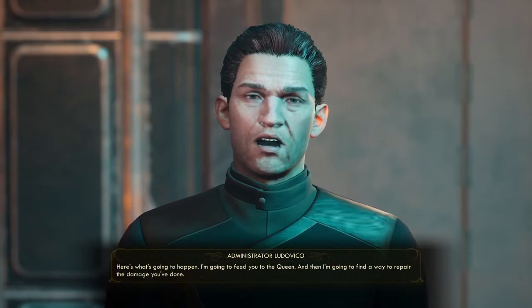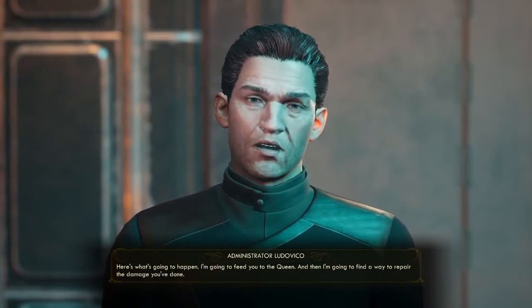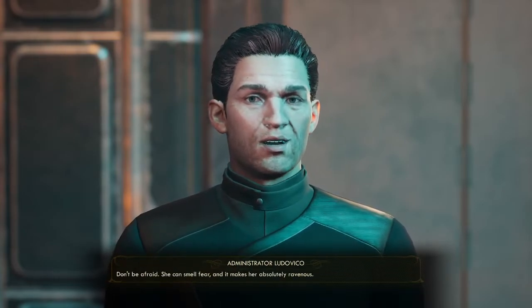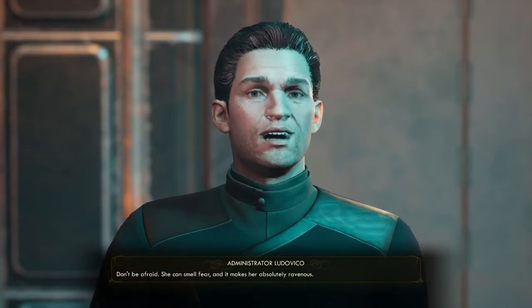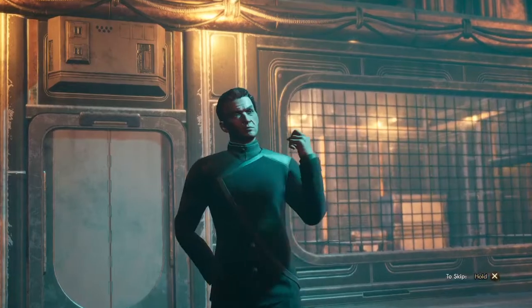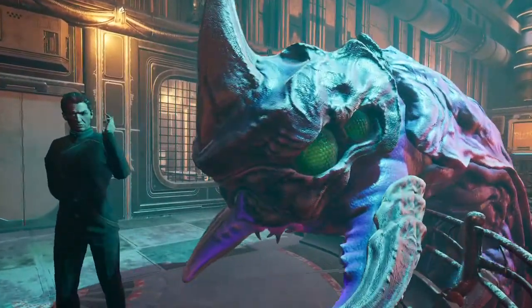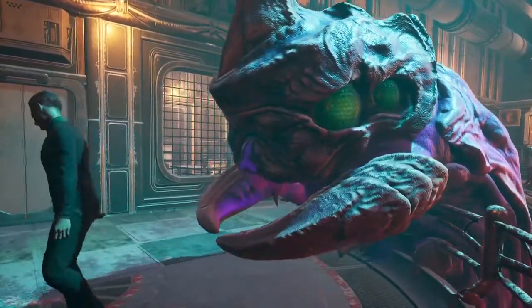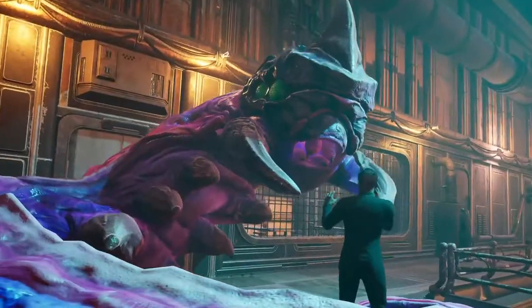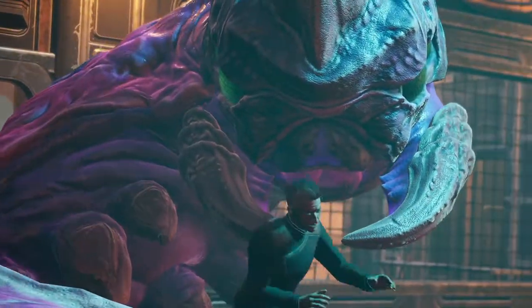Here's what's going to happen. I'm going to feed you to the queen, and then I'm going to find a way to repair the damage you've done. Don't be afraid. She can smell fear, and it makes her absolutely ravenous. Your Highness. Dinner is served. Wait, no, not me. Them! Merciful law, stop!